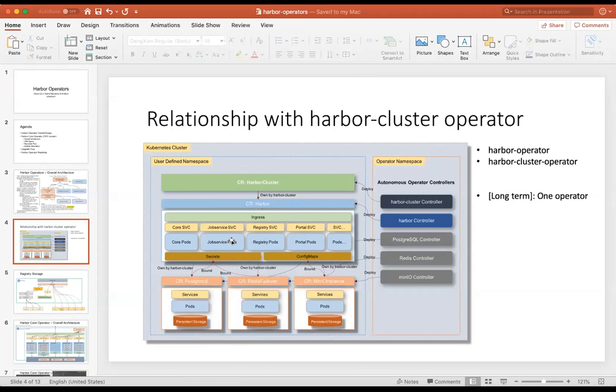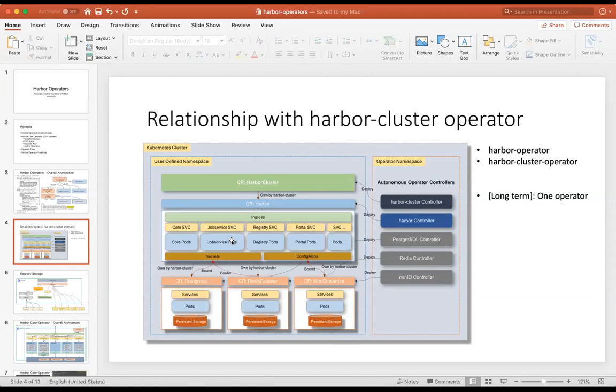In future, the Harbor operator that maintains the Harbor CR will do some improvements. For each service component of Harbor, we'll define a new CR for that service component. So in future, the Harbor CR will own different service component CRs, which will make the reconcile process very efficient and maybe simpler and more powerful.